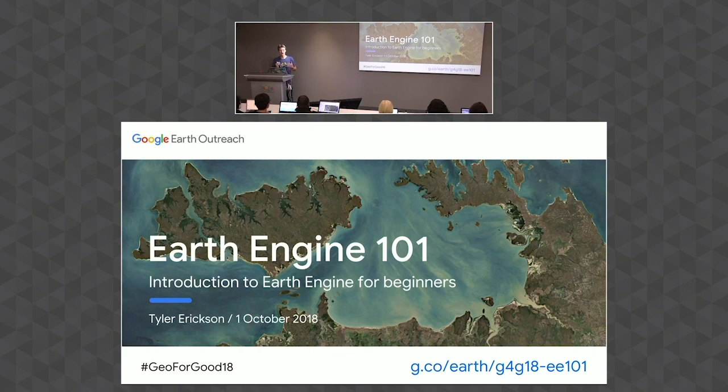So if you actually have done Earth Engine in the past and you know how to map a function over a collection and you feel confident with that terminology and think you could do it, then you probably would want to go to 101B, which is going to be a little bit more advanced with the concepts. But if that doesn't make any sense to you, then you're in the right place, right here.